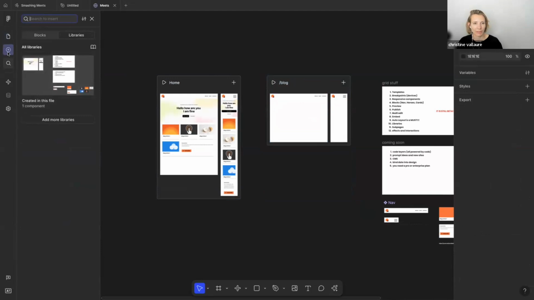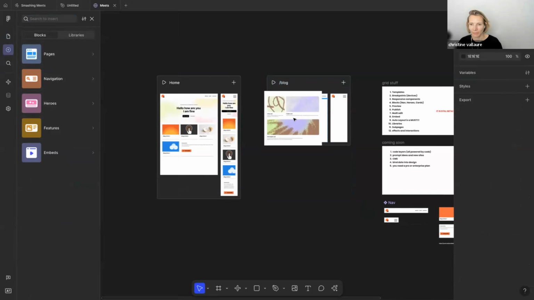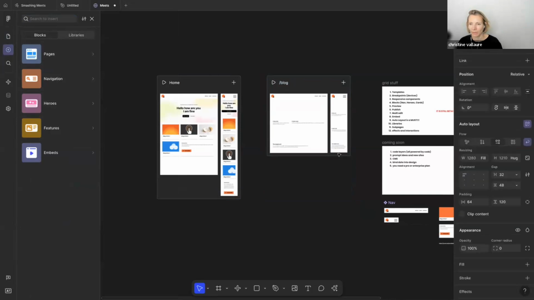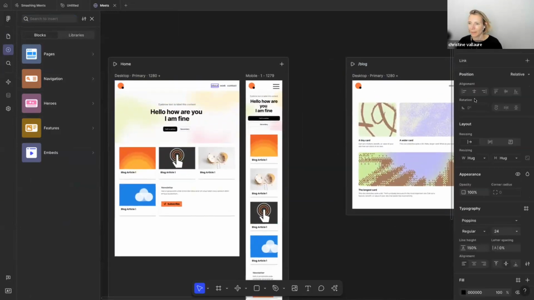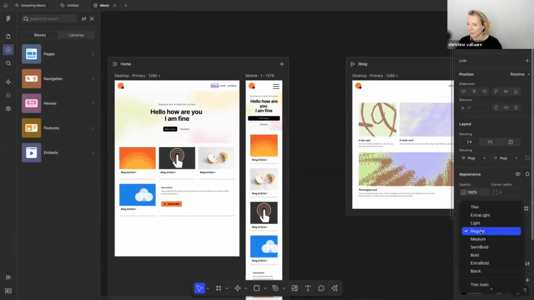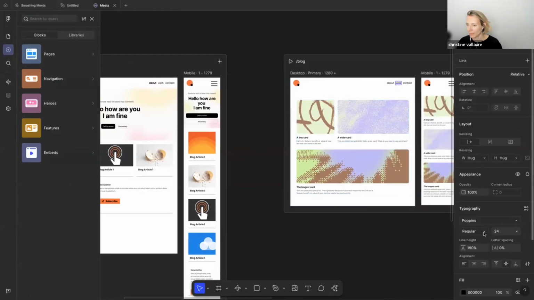So let's just get out some ready-made blocks from here. Say, we're having this one in here. You can see that this would now fill up automatically. And then what we can do now, say this one here is our about. So I can overwrite this here. I can make this bold here. And then this one here is our work page.